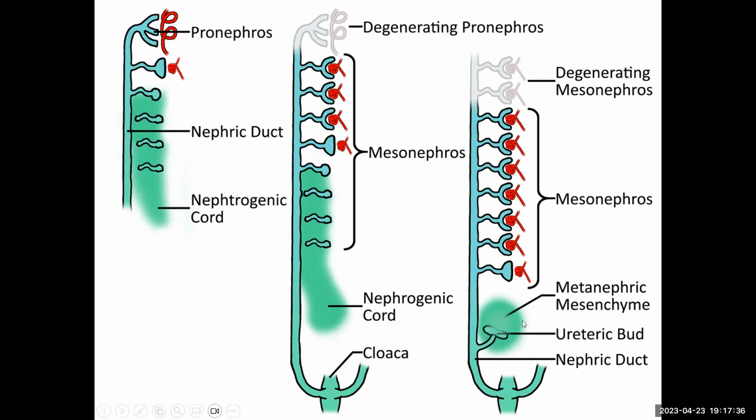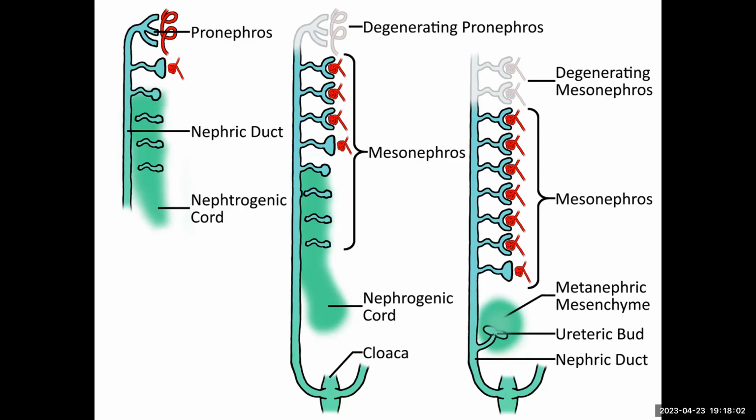The 3rd and final kidney, which you see down here, the metanephric kidney, begins development during the 5th week. It will continue to differentiate into the permanent kidneys. The mesonephric duct extends to fuse with the cloaca, and that induces the sacral intermediate mesoderm to form an aggregate known as the metanephric blastema.